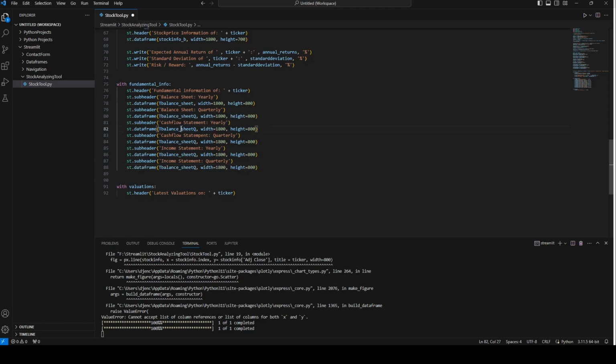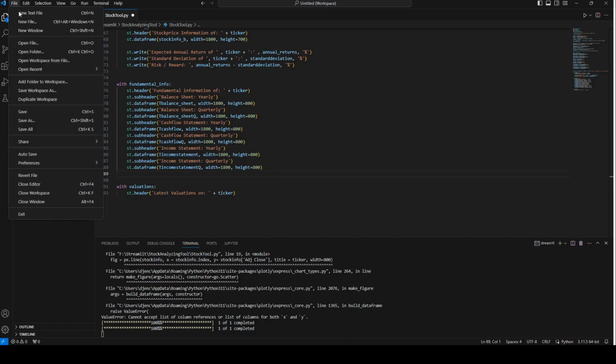Okay, so our next one will be t cash flow and t cash flow Q. And this one will be t income statement and t income statement Q. Okay. So now we can check if it works.